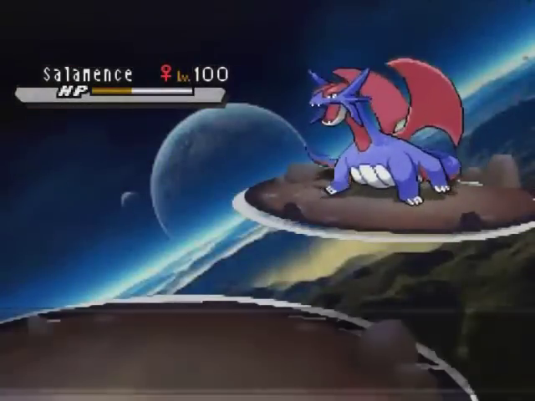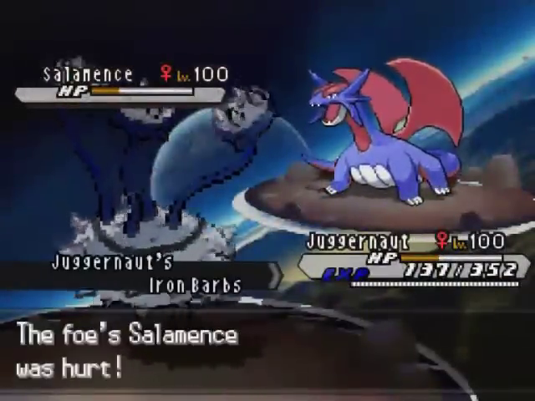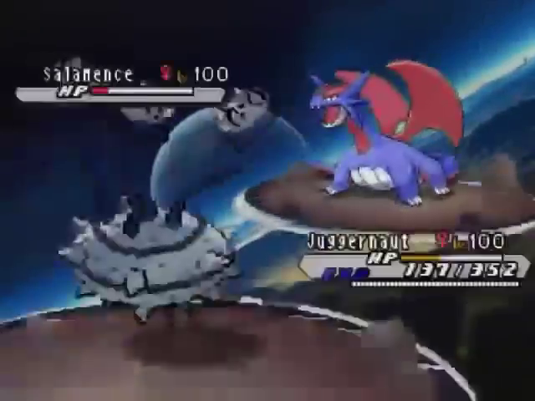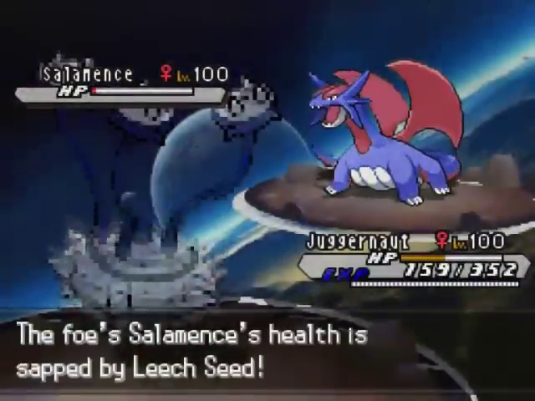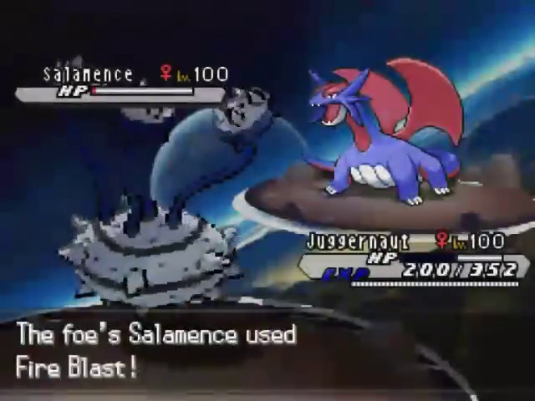Not really sure why he went for the Outrage on that one. So that's very, very strange. Because now I can just spin in Ferrothorn, take a hit from this Outrage, dish him out some Iron Barbs damage in addition to his Life Orb damage, and get off a Leech Seed, which is going to help me heal up a little bit. And so right here, I get some health back with Leech Seed and Leftovers, puts me back at 200, which is respectable. And I'm going to go for the Protect.